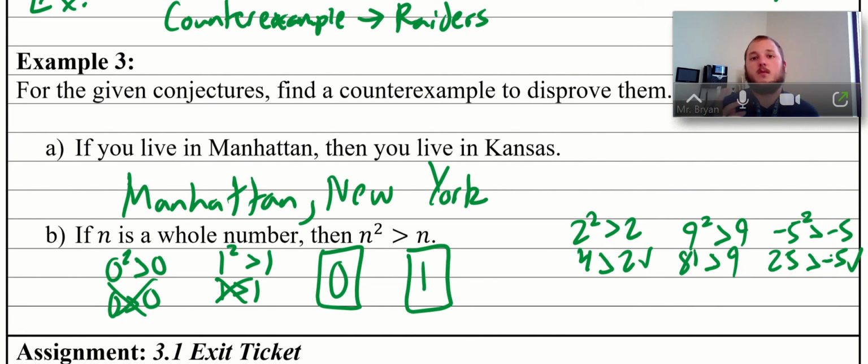Okay, so for the rest of time today, we have to work on the 3.1 exit ticket. If you're in class, you can make sure to grab this from me. I'll be sure to hand that to you. If you're coming in the afternoon, then just feel free to come pick that up when you come into class, and you can work on that and get that done hopefully by the end of today so you don't have any homework, okay? If you have any other questions, as always, feel free to let me know in class.